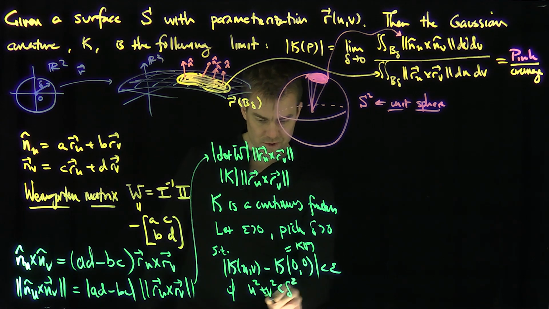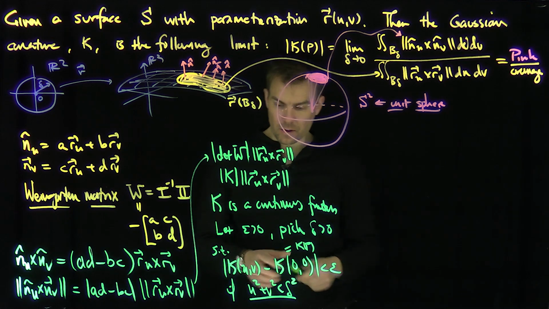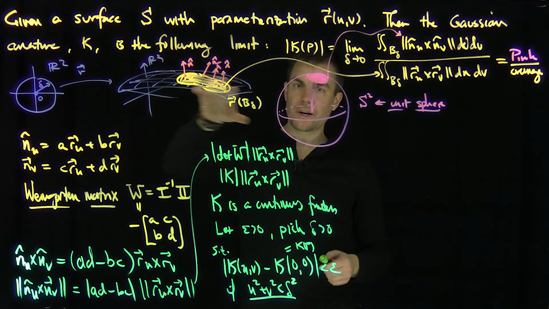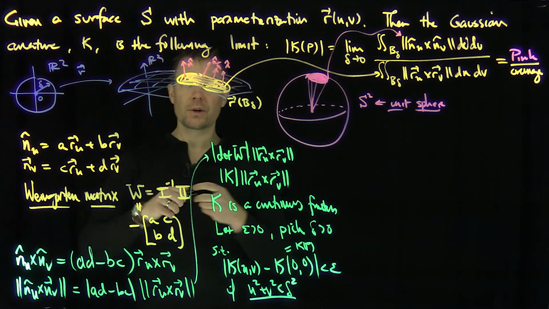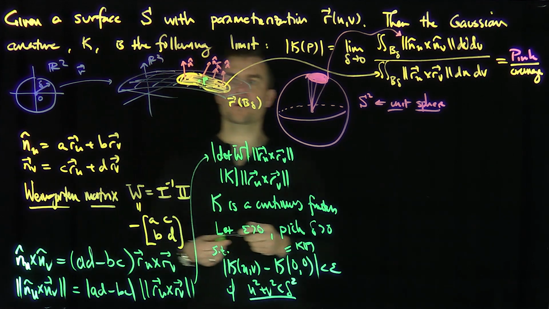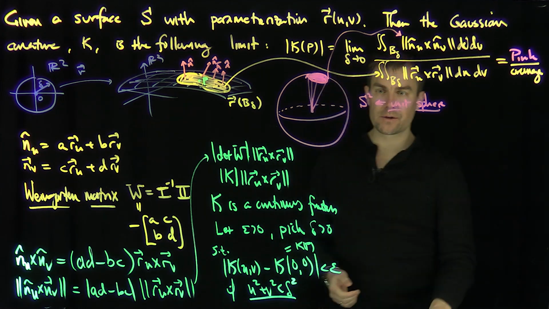The perfect delta squared since it's a ball, right? Excellent, okay? So in other words, I know that the curvature of any point on the surface over here is arbitrarily close to the curvature of that particular point P, right? So this point 0 gets mapped to a point over here, P, which we're measuring the curvature at, right? Excellent. All right, so now the rest is just a standard analysis proof, right?